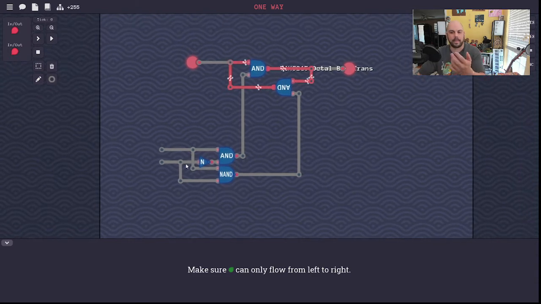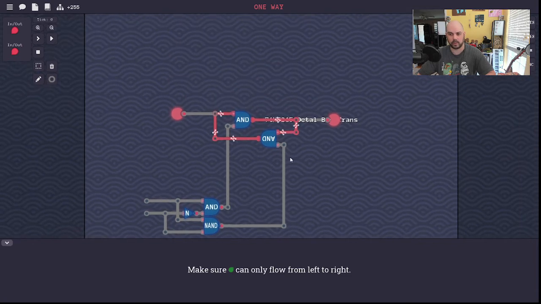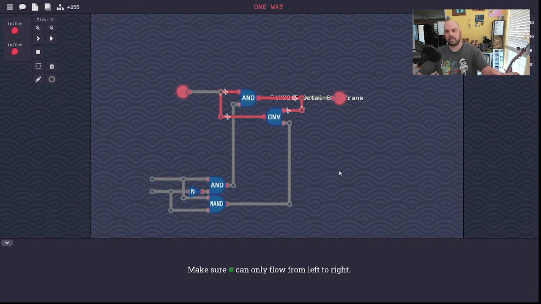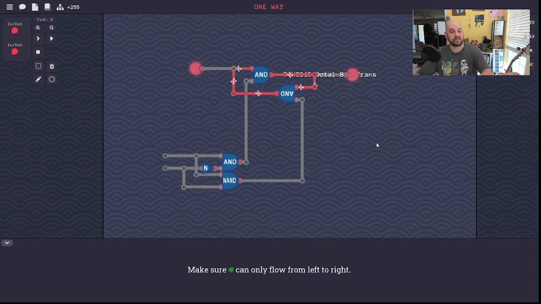So this is that representation of, one of these would be the directional control, and the other one of these would be the operation enable. And then all it's doing is going to one side of an AND gate as either I'm going to allow you to go from A to B, or I'm going to allow you to go from B to A. But they don't allow circular dependencies, so this doesn't work in game. But that's essentially exactly what we just saw in the schematic online. But instead of tri-state buffers, I'm using AND gates.